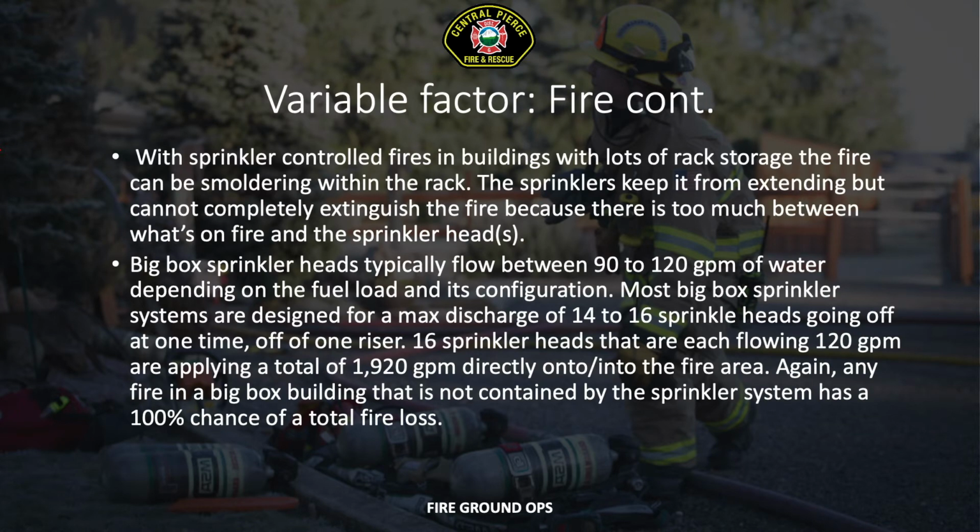So we're going to really heavily rely on sprinkler systems in these buildings to do the majority of the work for us. Sprinkler-controlled fires in buildings with lots of rack storage can leave the fire smoldering within the rack, and that's where we come in. The sprinklers keep it from extending but cannot completely extinguish the fire, so we have to take hand lines inside and help with that process. We're going to be the ones that put the stream of water in the right place. So distribution is going to be our key tactic in helping overhaul that.